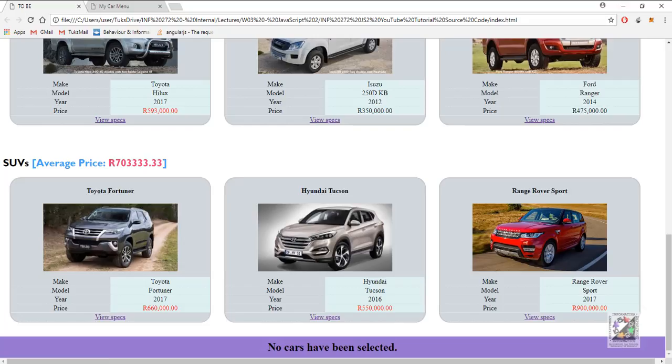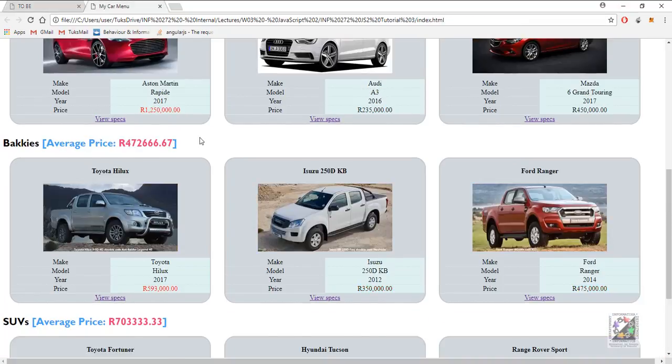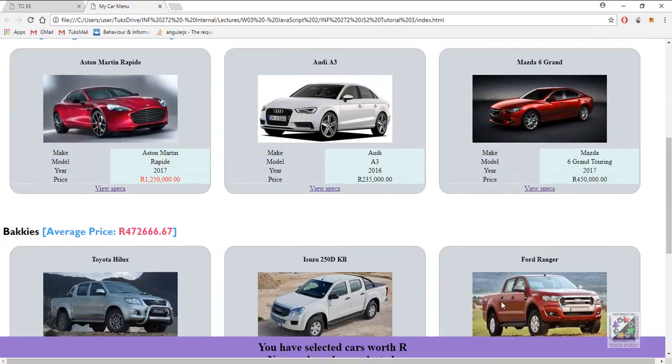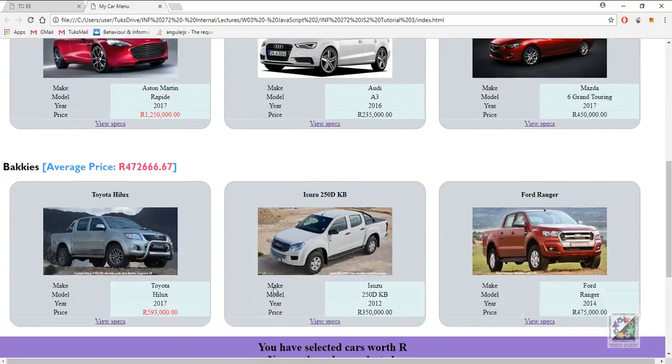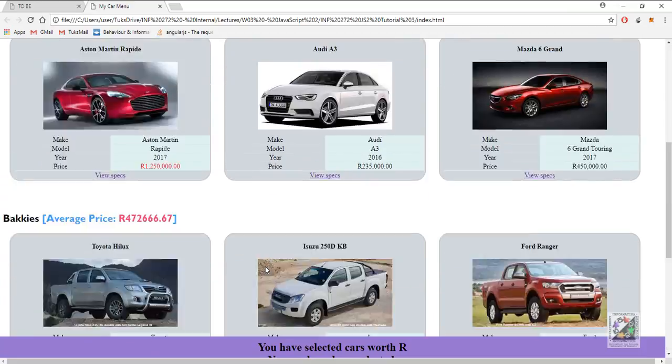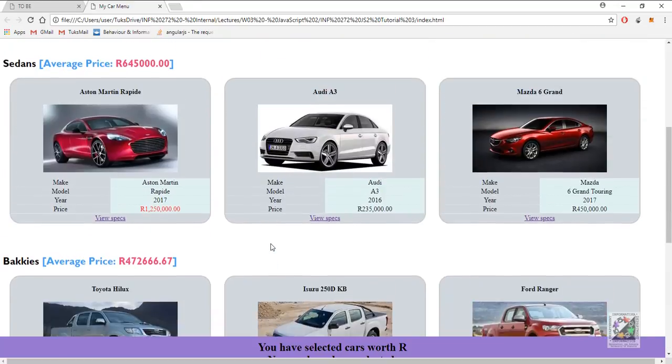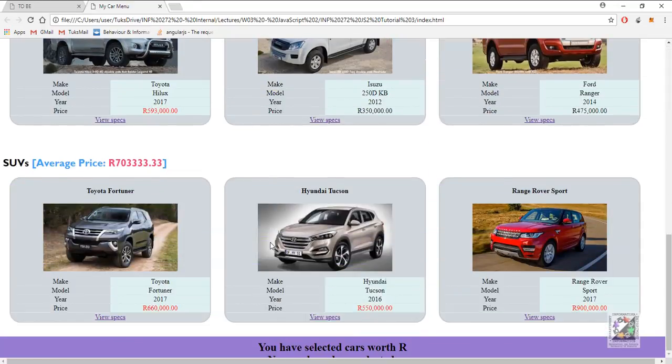So if we save that now and we go over to the one we're busy with and we refresh, then you can actually see we've got our footer here at the bottom, and when we scroll, the footer is fixed. As we scroll up and down, we can always see it.